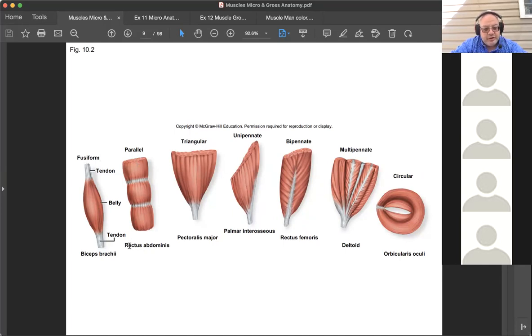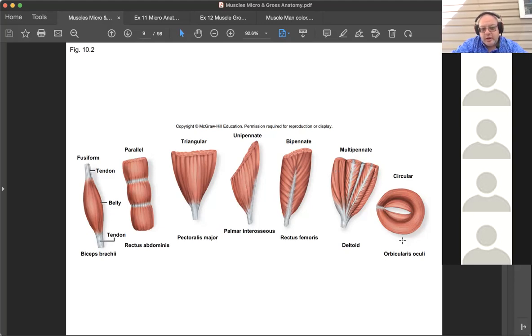The rectus means straight. So rectus abdominis is going to be like straight fibers, parallel fibers, often with little intertendinous junctions that kind of define the muscle bellies. Again, triangular. Now there's unipinnate and bipinnate and multipinnate. That is used differently in some older textbooks. I've seen some different uses for that. But if you think like a flag, okay, so unipinnate has got the fibers coming off of one side of a common tendon, bipinnate two sides of a common tendon, like your rectus femoris, one of the bigger quadriceps muscles, and multipinnate where you've got like smaller groups of those.